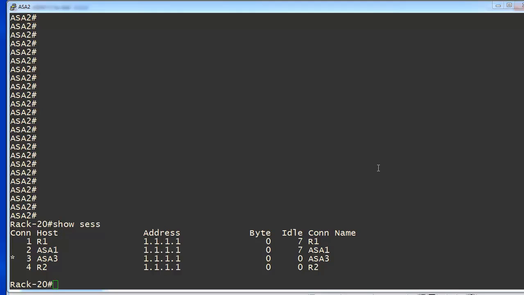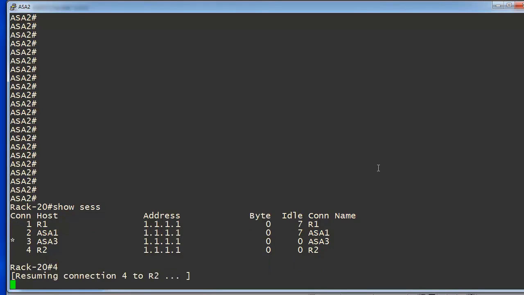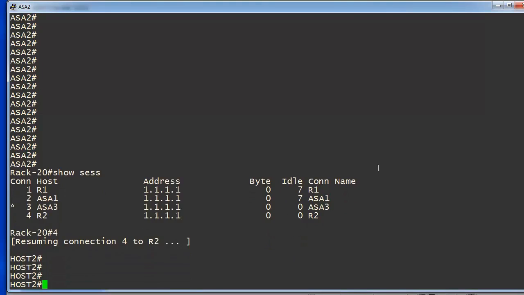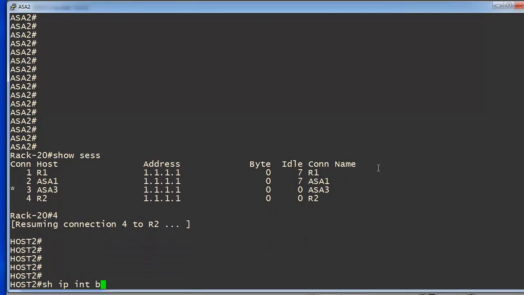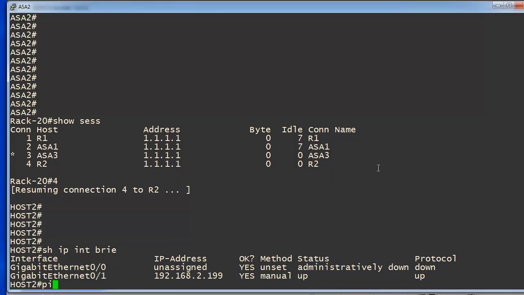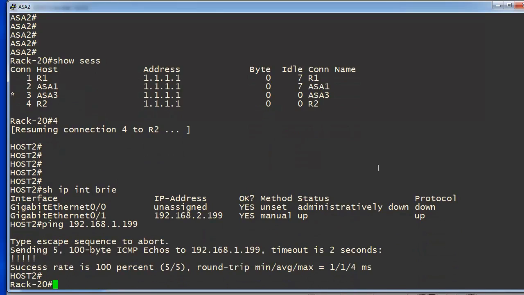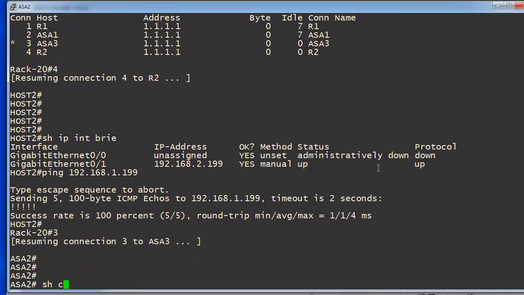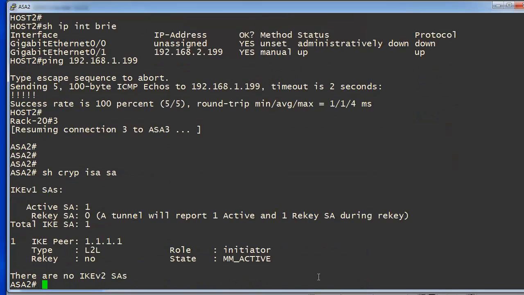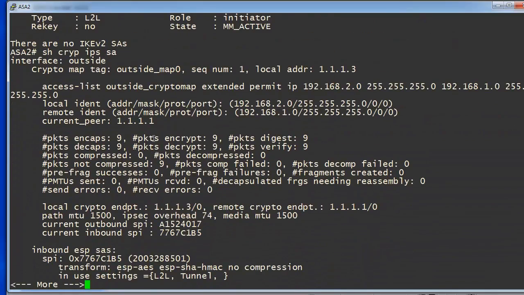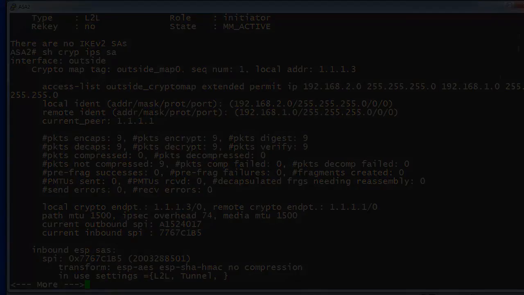It's time to test it. I will go to a router that is behind my ASA. Let's verify IP addresses here. Yeah, okay, and let's ping 192.168.1.199. Okay, I can ping it. That's a good sign. Let's go and connect to the ASA and show crypto ASA campus A. Okay, good. Let's verify IPsec. Nice, we can see encrypted and decrypted packets.